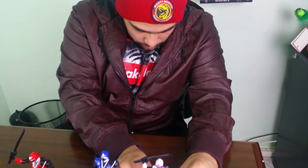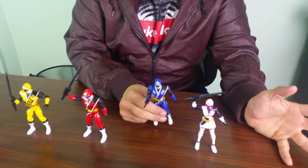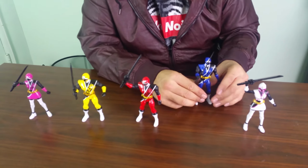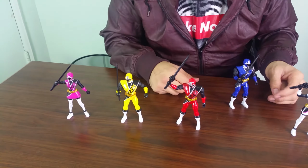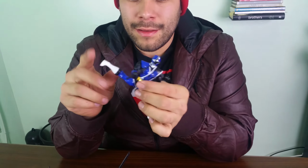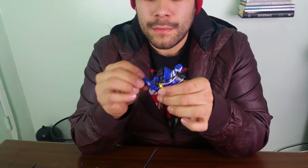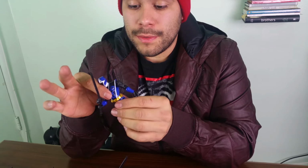Let's check out the guys. Wow. I mean, we have other videos from 5-inch figures. I had trouble standing them up. It took me a while. These guys are easier to stand. Boom, there you go. So the guys, high kick right there. Your whole foot right here changes. Okay, pretty flexible, cool. Let's see the hips.